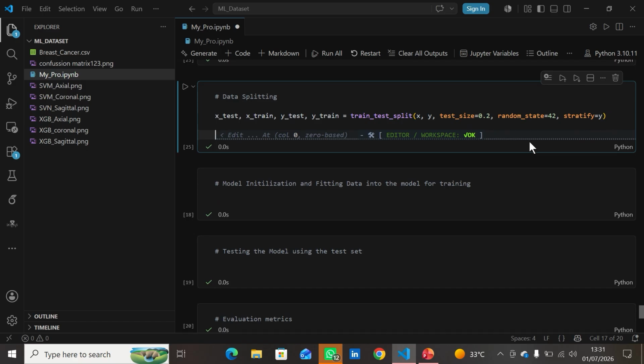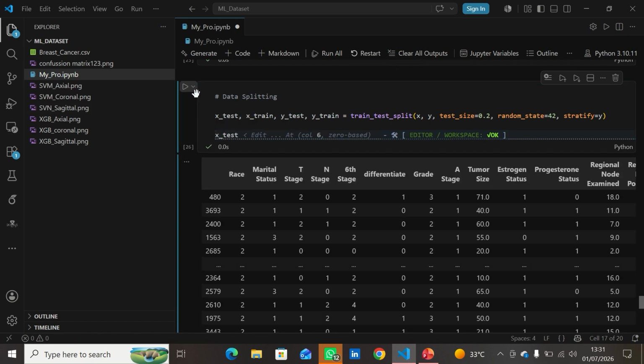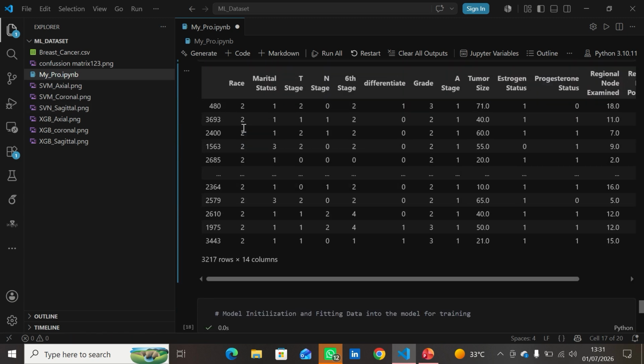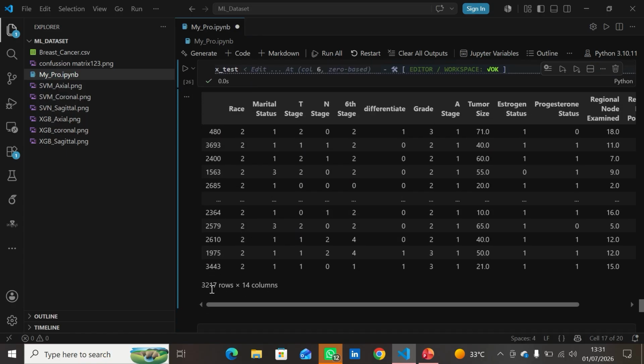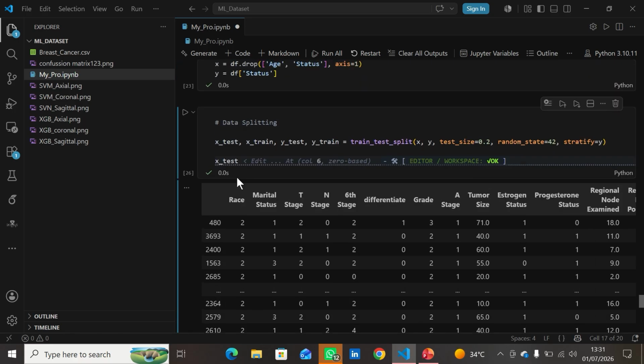Let's print out x test and see our test set. So these are the values used for the test. We have 3,217 rows used for the test set, and 14 columns are included.